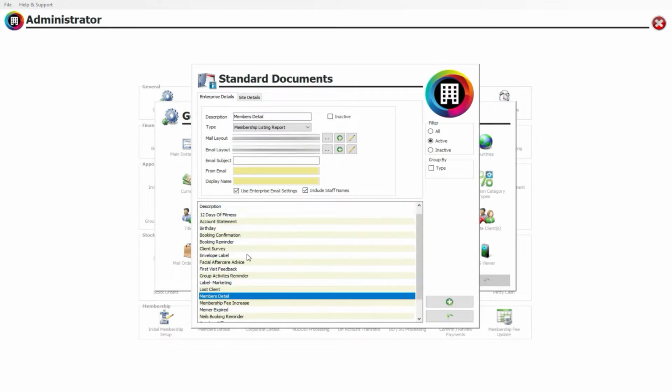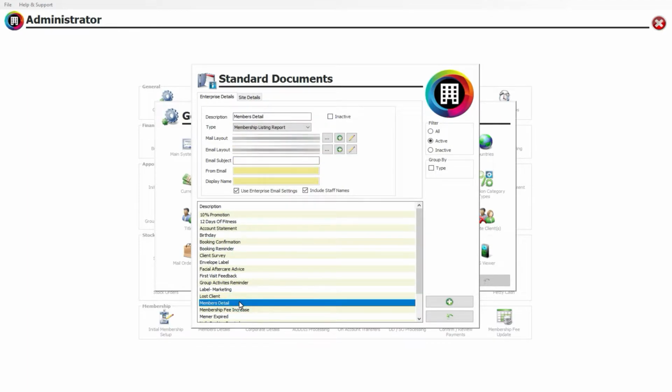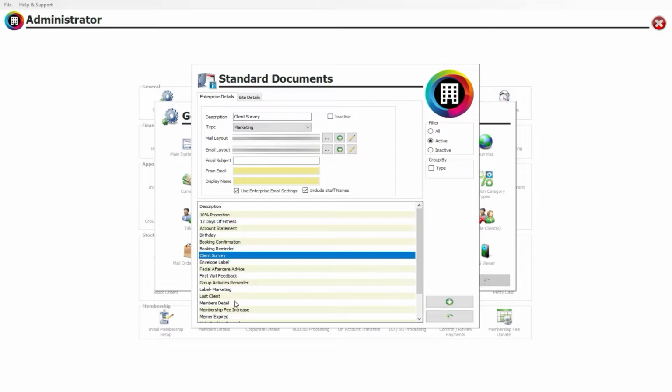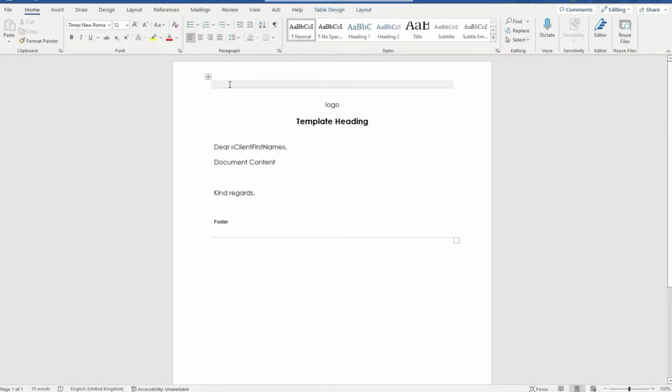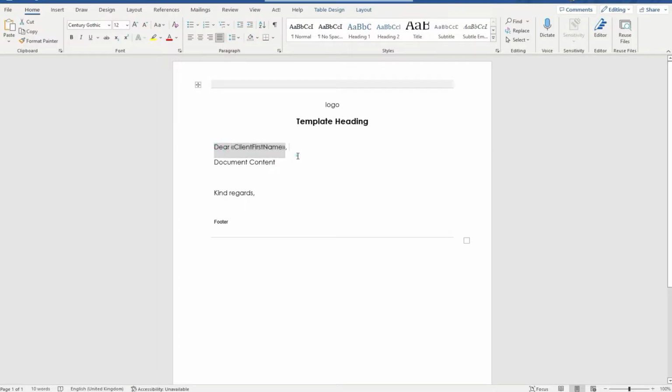Now, we will have provided you with an email template in Microsoft Word. As Core doesn't have native HTML functionality, you will need to edit any templates in Word itself to make use of HTML functions. So click the pencil icon to open your email template document. HTML typically works by making use of tables, with everything split into rows and columns. As HTML or any code is read from top to bottom, that means you will need to ideally create your template from top to bottom too.